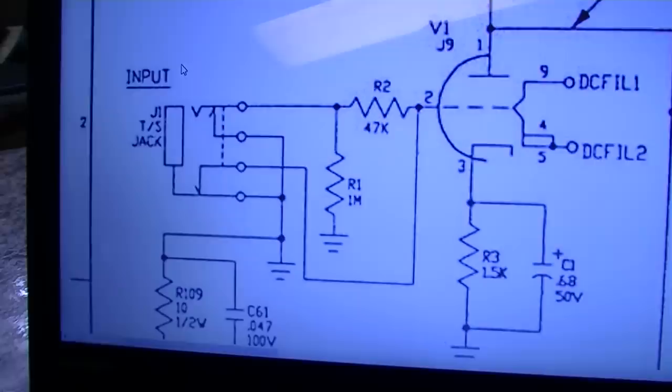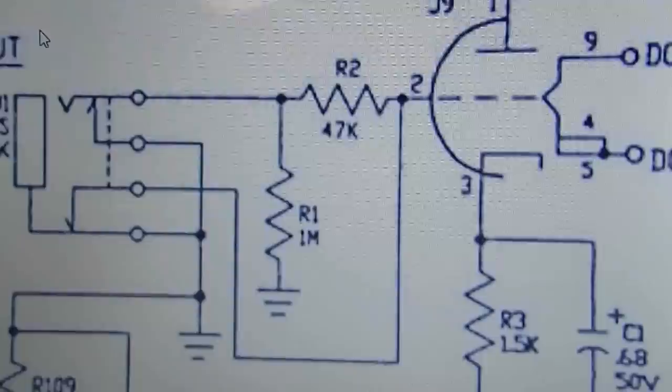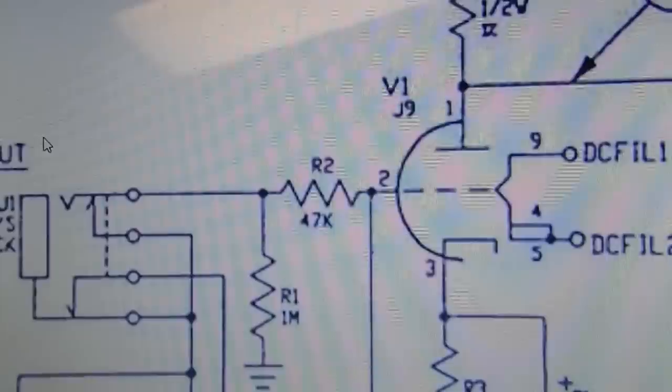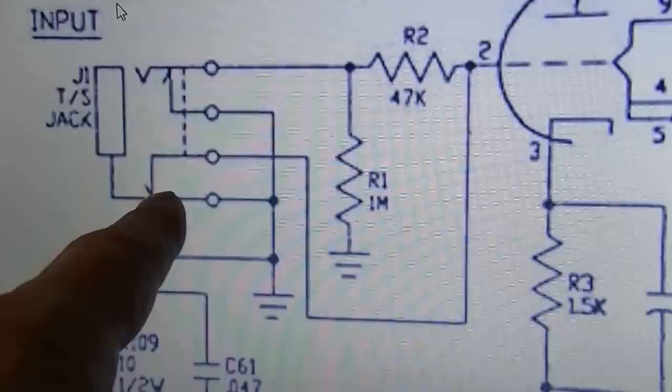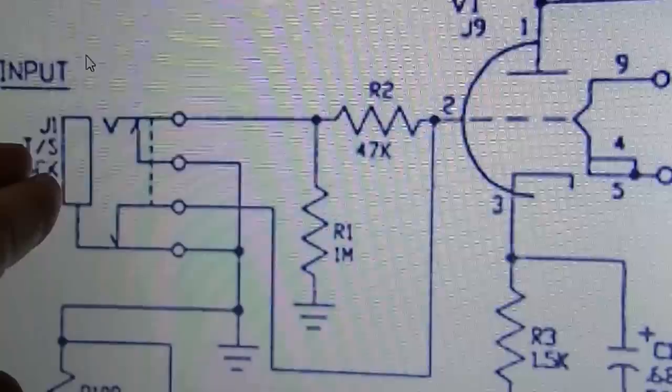Okay, so I was sitting here looking at the schematic off camera, and I was just wondering what the hell could even possibly be going wrong, because we have the input right there, and then we have a ground reference resistor, a grid leak resistor right there. And then we have a grid stopping resistor of 47K into the grid, which is pin 2 right there. Then we have this line running off over to here, which is going to ground. I don't know why they would do that, but it's basically shunting the grid to ground when there's no jack plugged in.